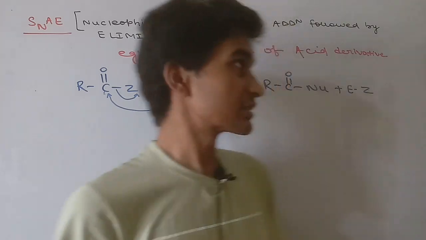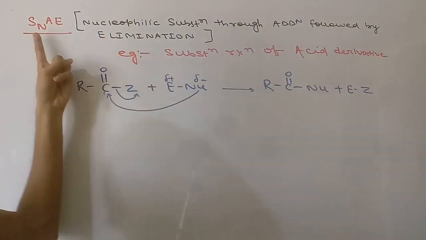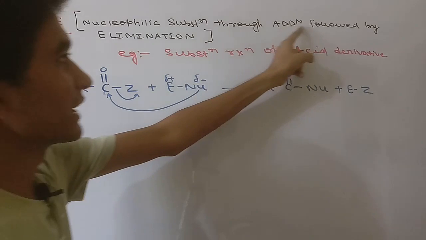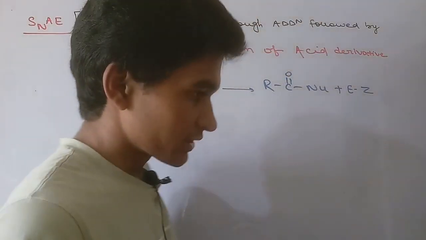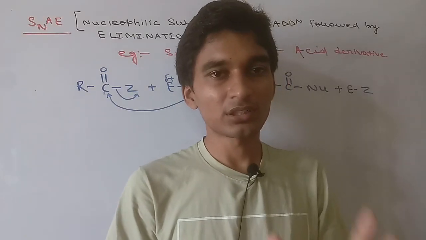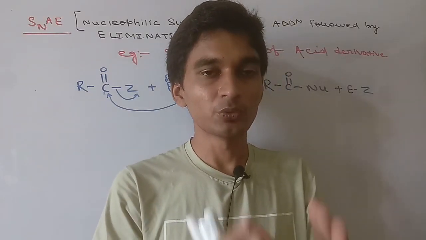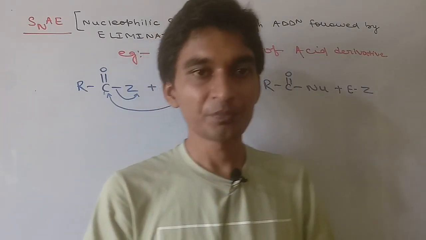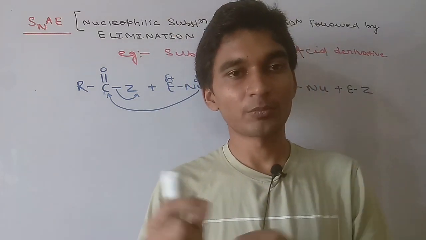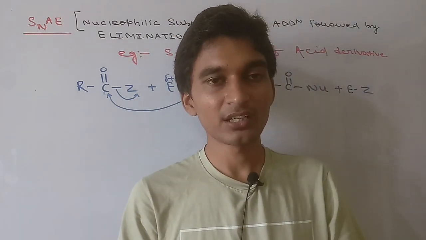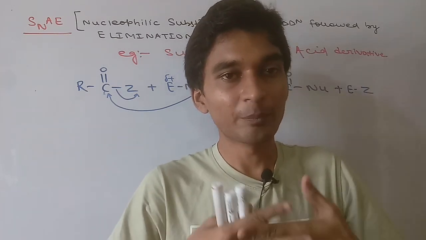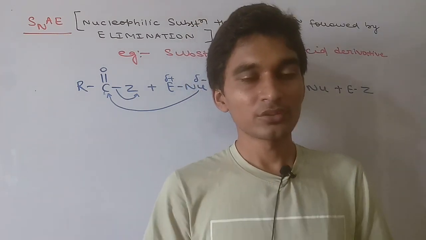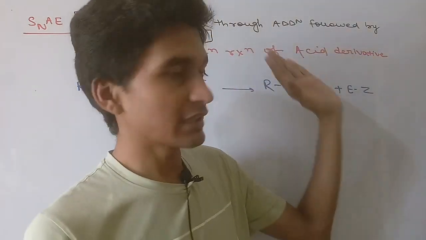Today we are going to start nucleophilic substitution reaction through addition followed by elimination, that is SNA. You must have watched the introductory video about substitution reaction. If you have not watched that video, please go and watch. That video is placed in your playlist GOC2 Organic Chemistry. So please watch that introductory video on substitution reaction. You will get a better idea. Okay, so we are going to start with SNA.